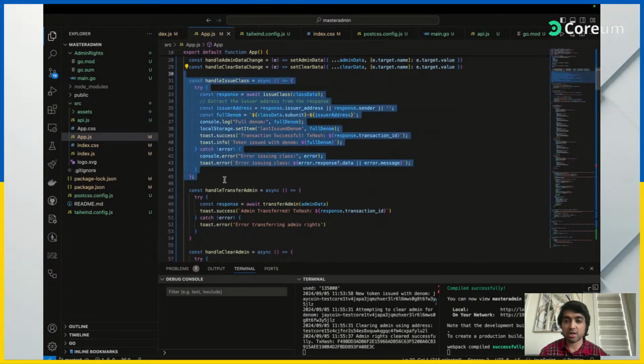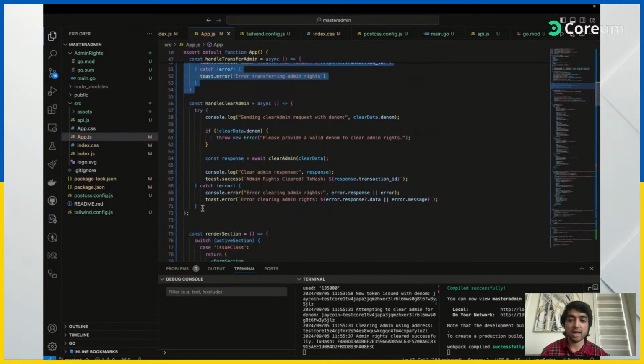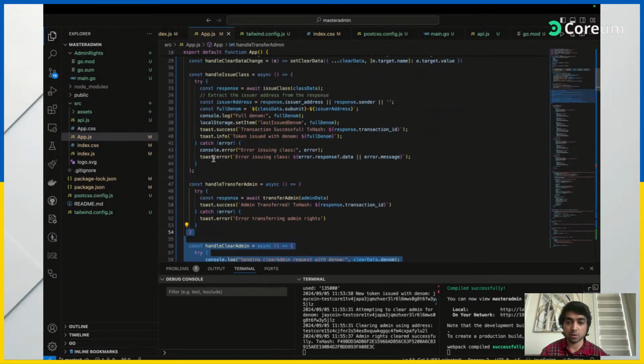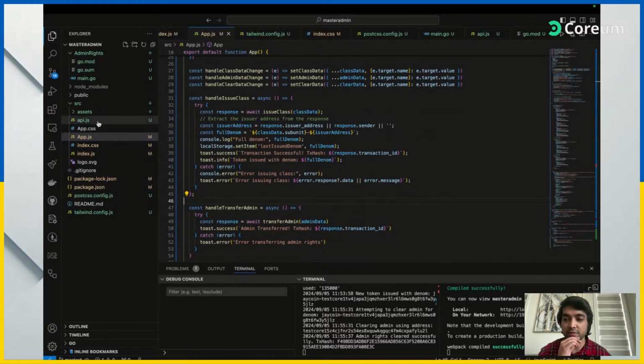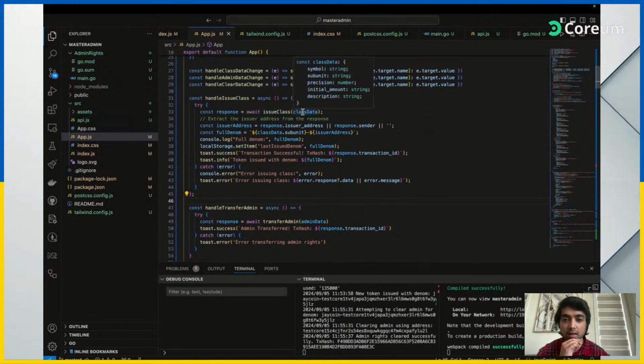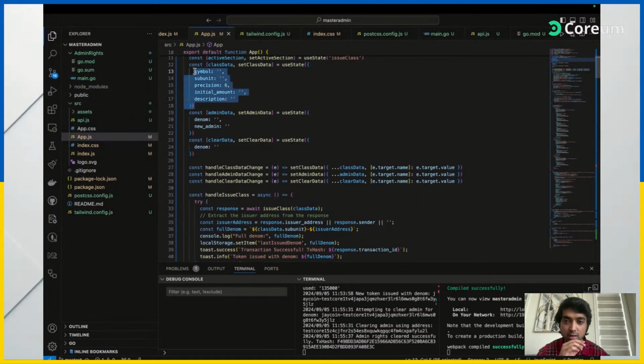And here's the cooler stuff. Here we have the function of handle issue, handle transfer admin, and handle clear admin. The first one we're doing here is, because I've already specified the API for issue class, I'm just calling that function. I'm just passing in the parameter, which is the class data. The class data is this one right here. That's what we have to do to issue the class.